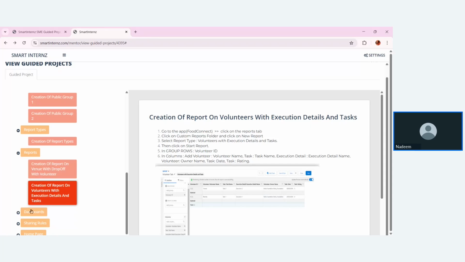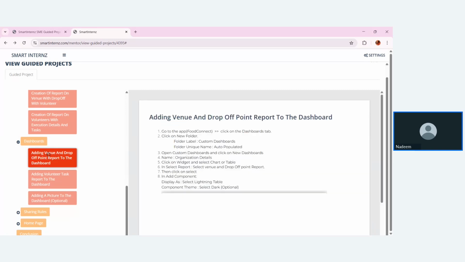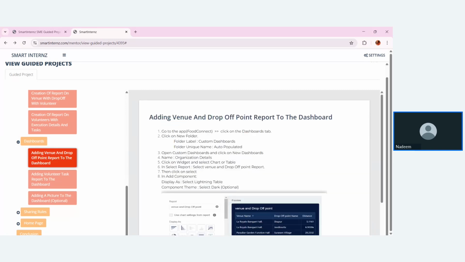Later, you're going to create dashboards. Dashboards are nothing but a collection of reports in one place at one time. You add the reports which you created in the previous activity into this dashboard, along with components like widgets. Dashboards are a graphical representation of the data. It can be a table, a pie, a bar chart, a horizontal line diagram, or a time series. Whatever graphical representation type you want to use, you can utilize it.